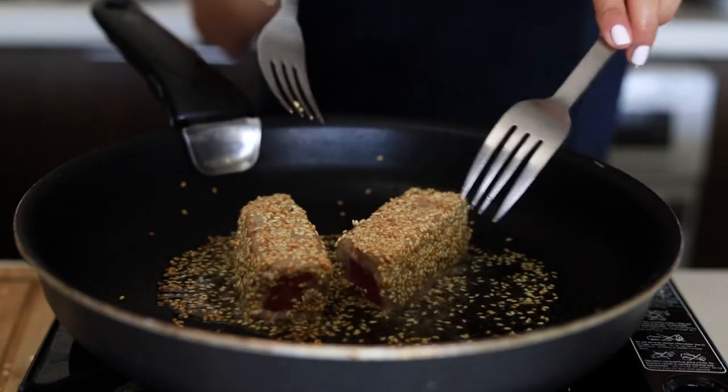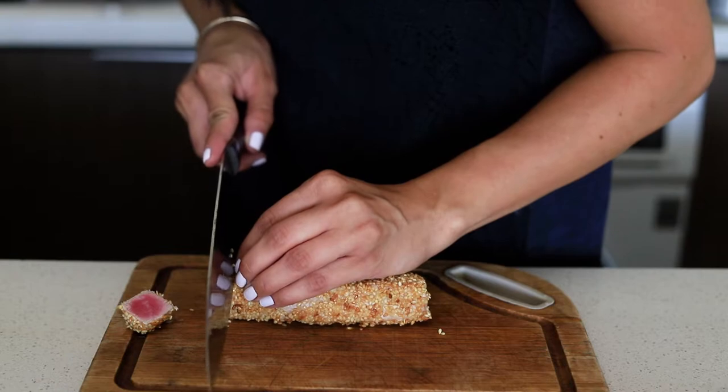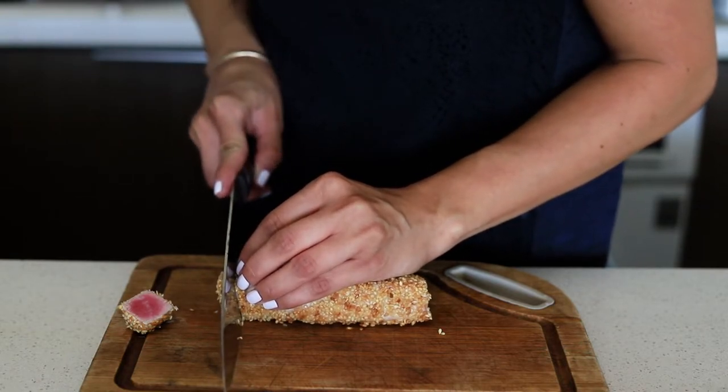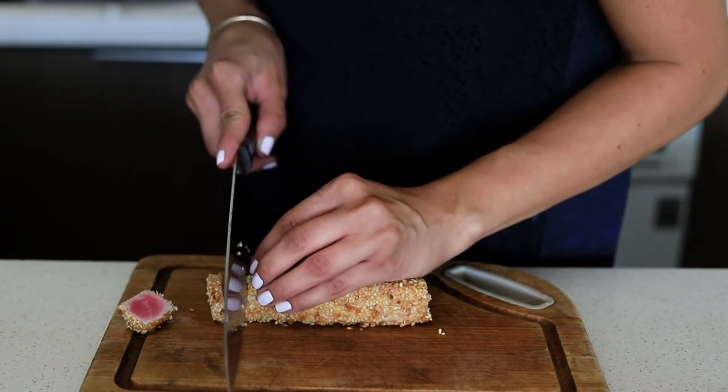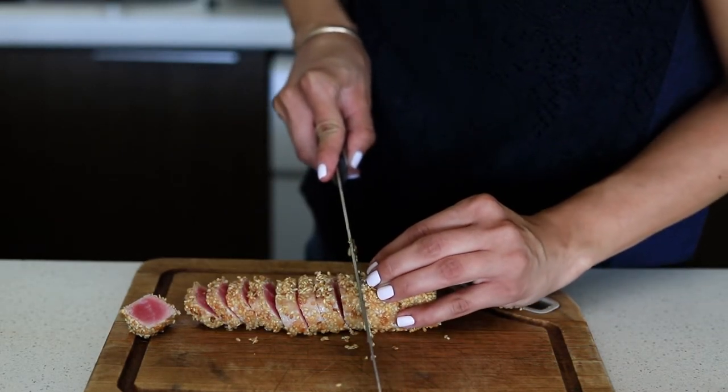Then you need it to cool down completely before you cut into it, or if you're like me, I prefer this dish cold. So I will leave it in the fridge for at least a couple of hours before I slice it, or you could even have it ready the day before you want to eat it.